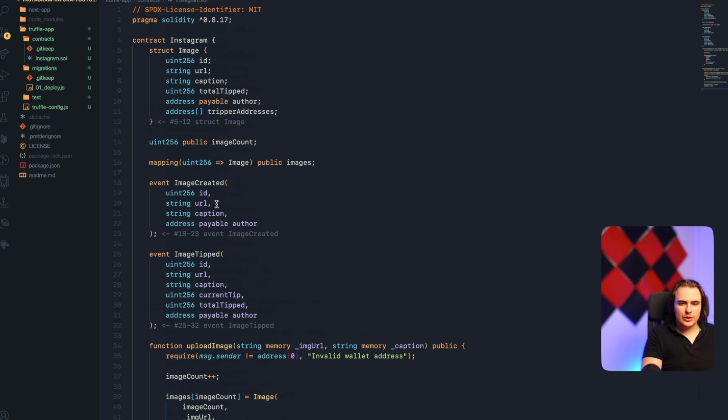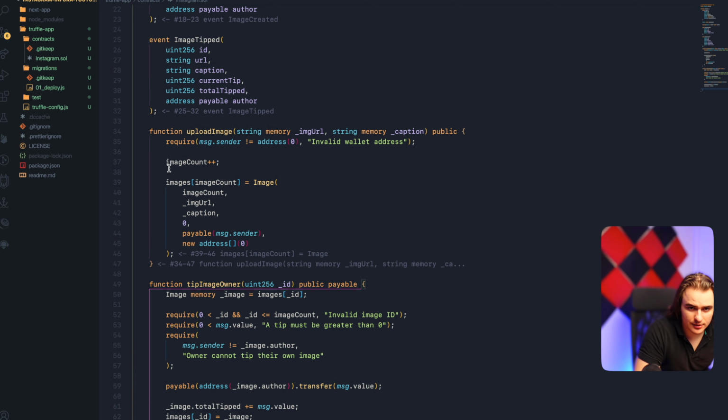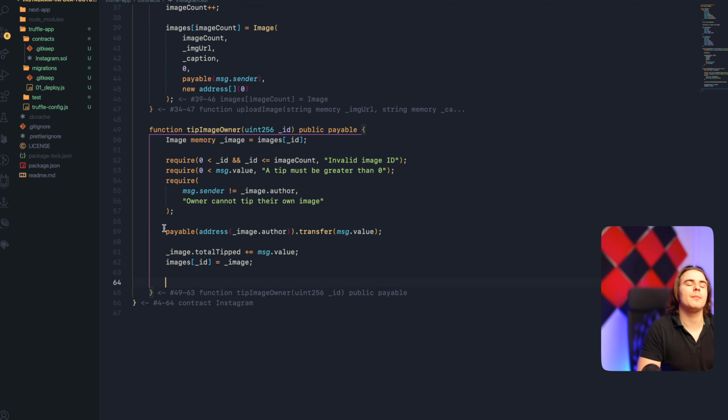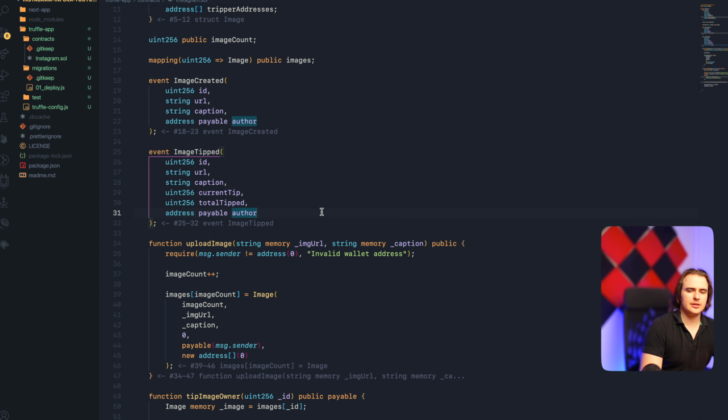Now, you might be wondering why we even created these events here. Let's go ahead and actually emit them right now. I forgot them, to be honest, up here. So we're going to do them both, but you can completely skip them. You can literally remove these. It's just a nice touch.